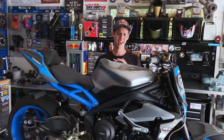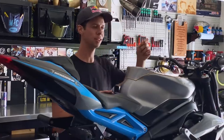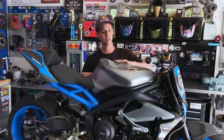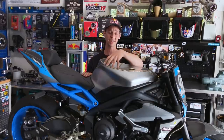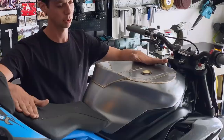So the question I get at every single event that I go to is, why is your fuel tank like this? Some have seen the typical hammer bash fuel cell, but they often haven't seen something to this scale. So the reason we have a Dix custom fuel cell built like this is for more clearance to pass through the handlebars for any freestyle maneuvers that's done in the tank, and a lower, flatter profile for acrobatics and standing maneuvers that happen on the motorcycle.